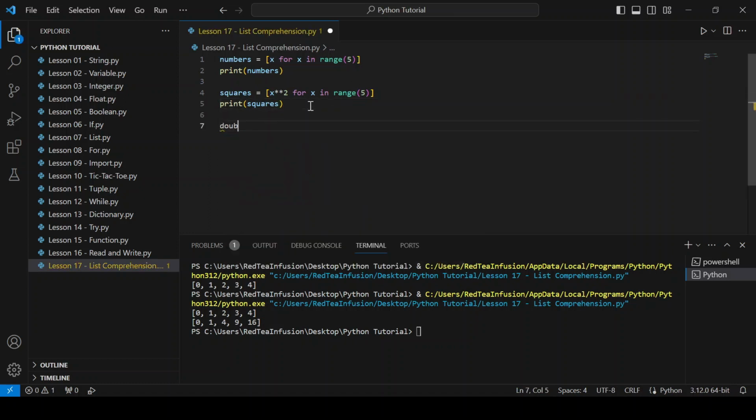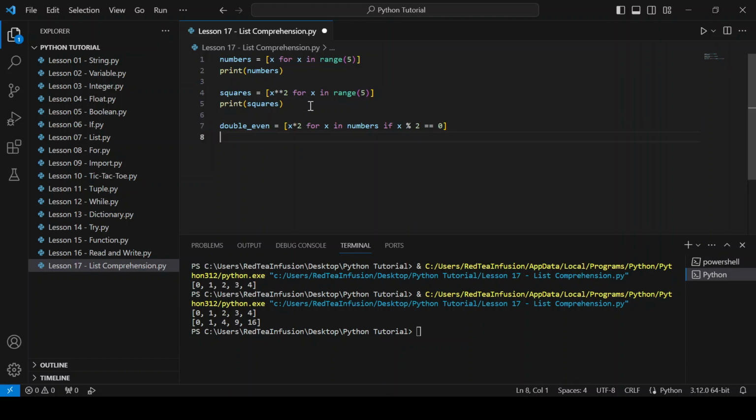__even = [x * 2 for x in numbers if x % 2 == 0].